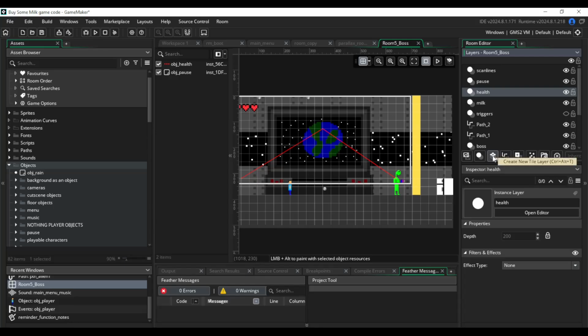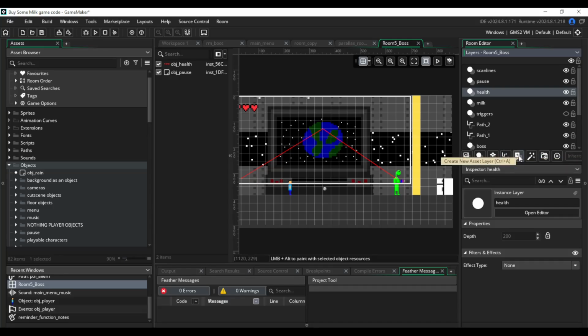Here in the tile layer, that's the thing I really haven't used, but that's how you make tiles, so you can have easier backgrounds, floors, things like that. I will probably try to mess around with that later, but for now I don't really know a ton. The paths, I showed that earlier.